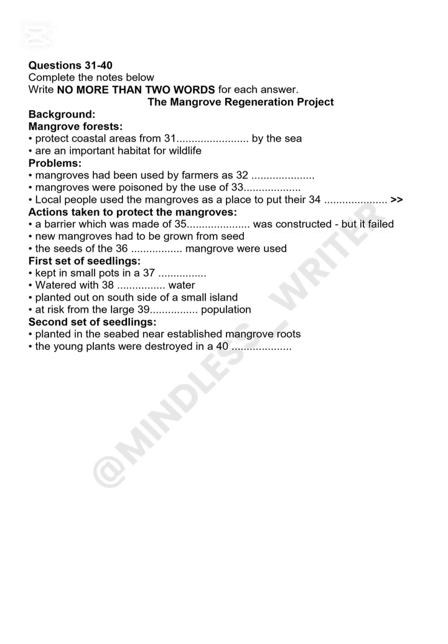In the area where the project is taking place, there have been a number of problems since the area was first settled over 100 years ago. Many of the mangrove trees were initially burnt as firewood by local farmers. The mangrove forests were also poisoned by settlers' farming methods because the farmers used fertilizer to increase crop yields, and this started to seep into the water, eventually killing part of the mangrove forest. Farming in the area wasn't successful, and what was left of the mangrove forest area wasn't valued by local people as crops couldn't be grown there. And so what happened was that the area started to be used as somewhere to dump trash.